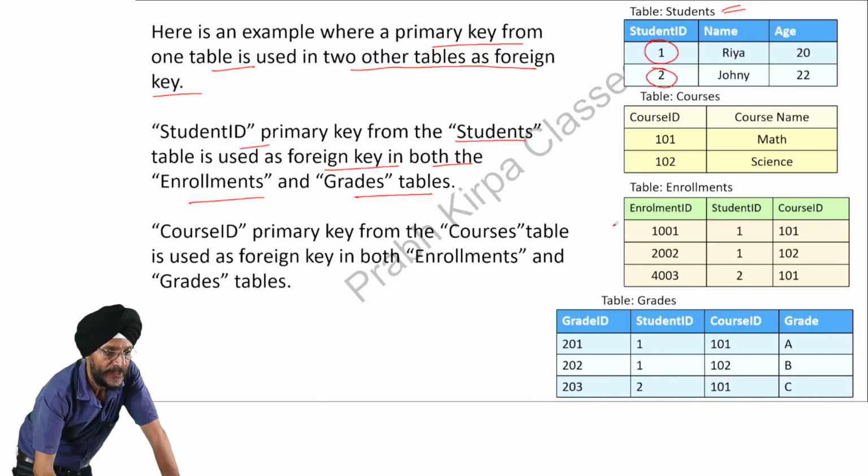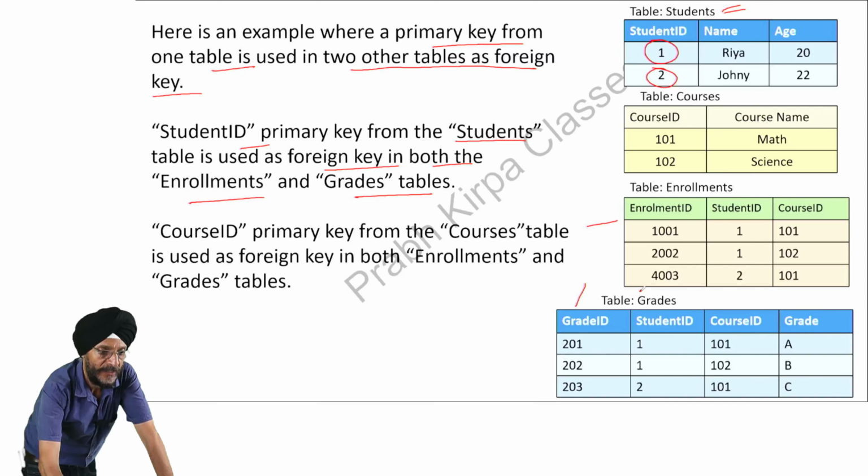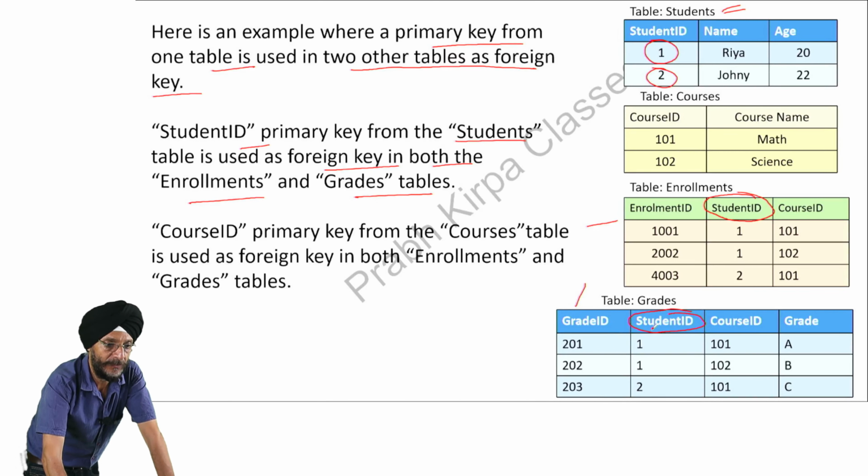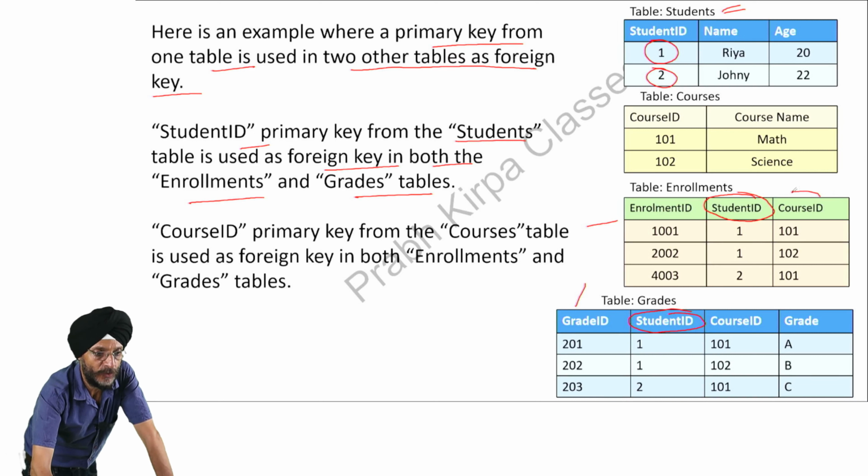These are two other tables. Student ID also appears in the enrollment table and also in the grades table. Course ID also appears in the enrollment table, and here it is also.